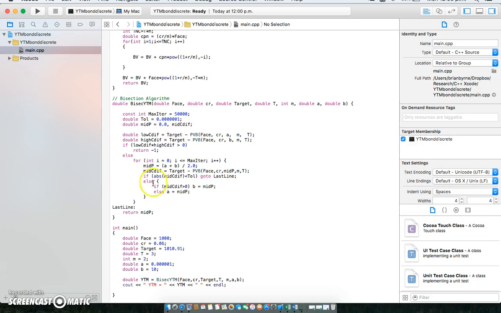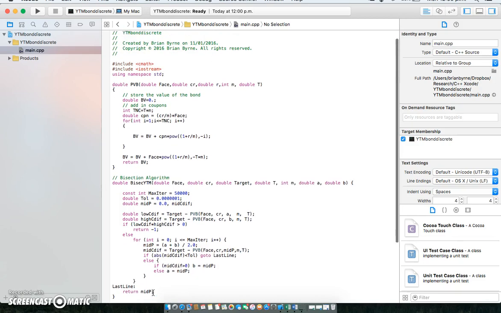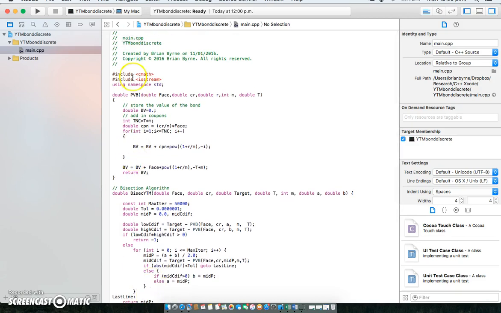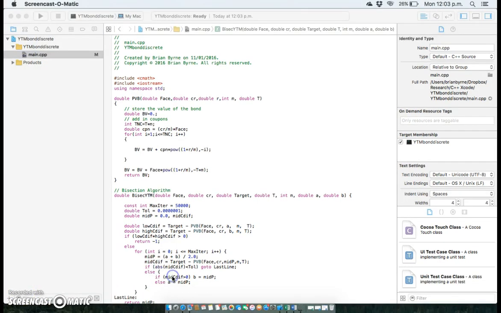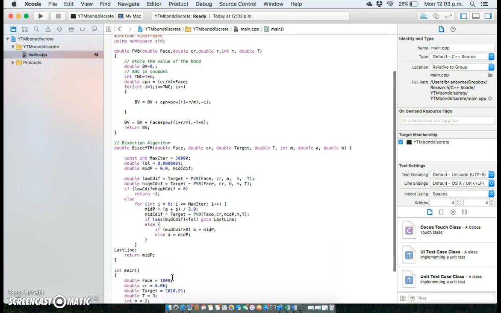I'll just slightly re-edit, and I think there's no initial issues that would appear. Okay, so here we have estimating the present value of the coupons, then the face value, the bisection technique, and then we have some parameter values that we've entered in.